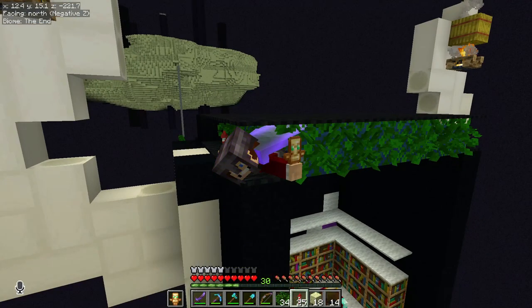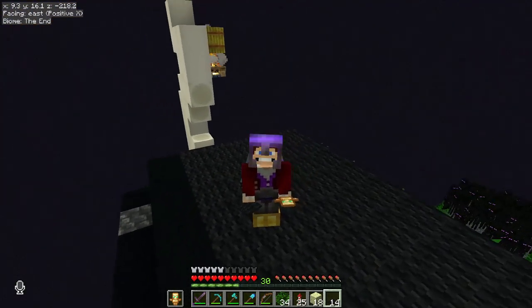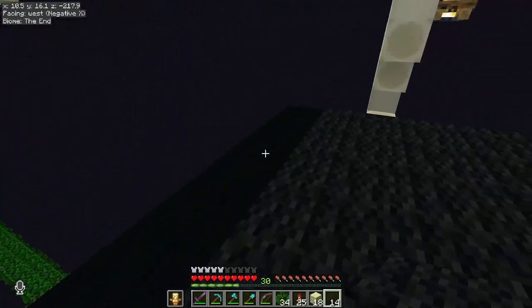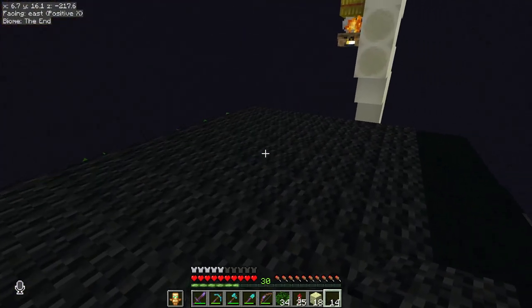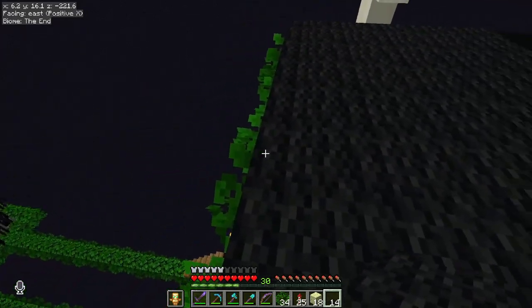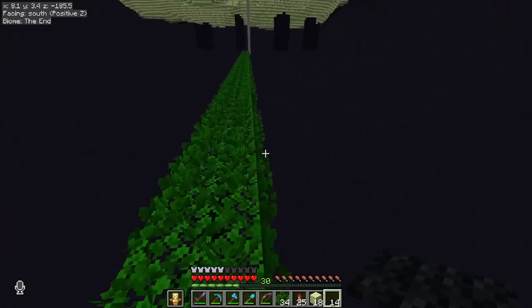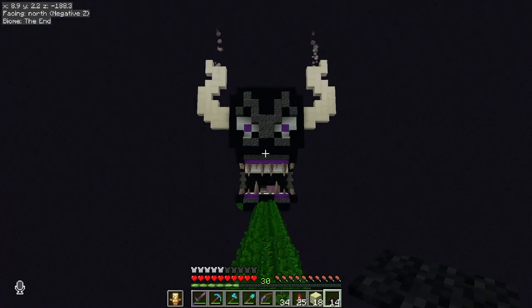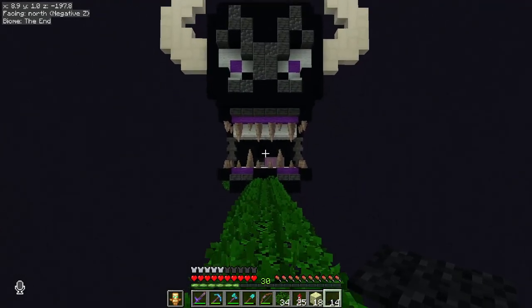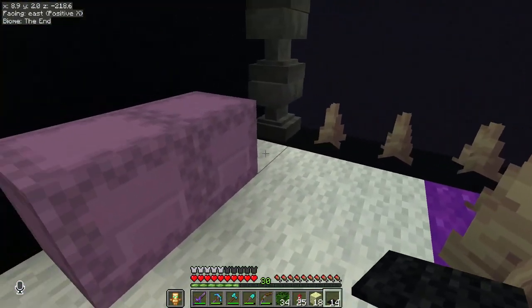Hello. Anyway, let me know in the comments if you guys know of any other ways to keep Endermen from teleporting to certain blocks. I don't know if string will work or if buttons will work. I kind of don't think they do. I know they can't teleport to waterlogged blocks. But let me know in the comments if you guys know of any tips or tricks of a good way that I can, oh my gosh, that looks so cool, of a good way that I can keep these guys from teleporting over here to these blocks.